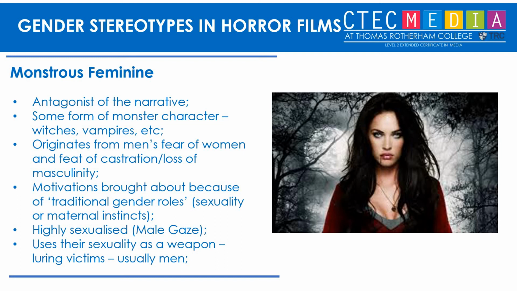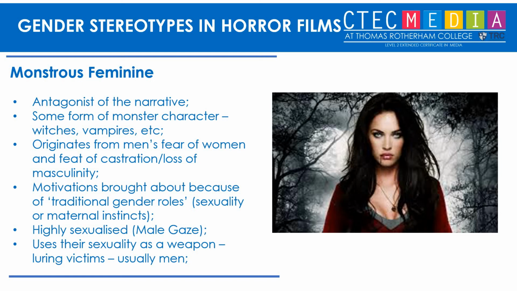So it's quite an interesting stereotype. The interesting thing about it is that the monstrous feminine's desire to kill people, or kill men especially, is usually brought about because of traditional gender roles. What we mean by that is the idea that a female character might be driven to the urge to kill to get revenge on someone who harmed their child, almost like it's a protective role.